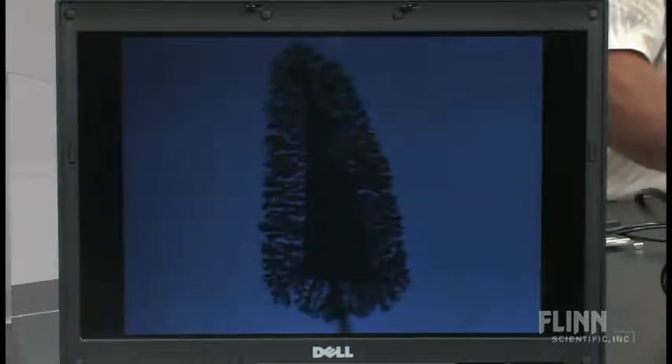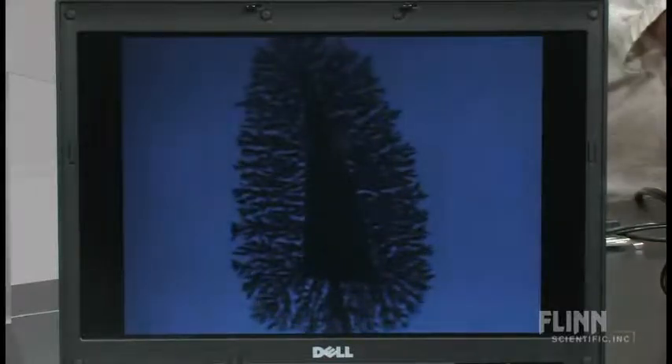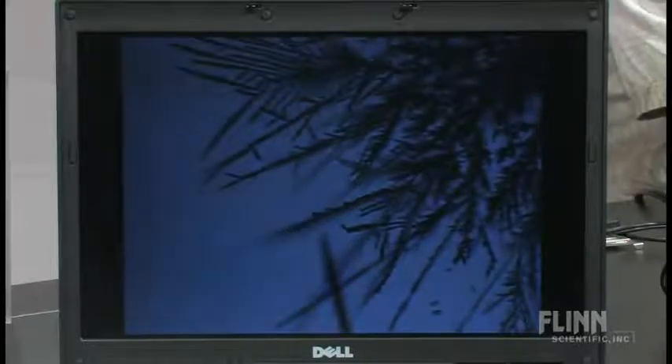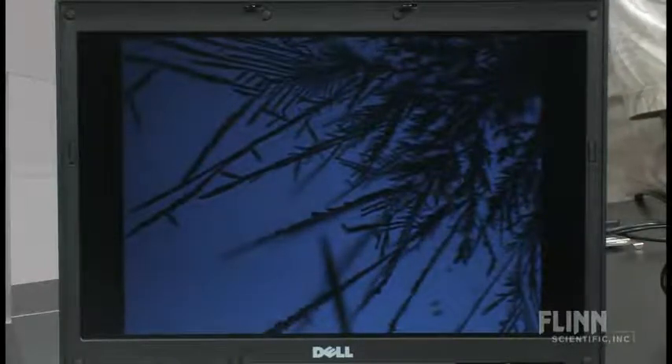Branches growing on my scrawny Christmas tree! If we turn off the overhead and look at the silhouette — switching to higher magnification, that's 40x, here's 100x — you can see those branches growing. They're called dendritic crystals. That's silver forming. Copper is going into solution as the silver comes out — it's a little ion-for-ion exchange. At different focus points, it really does look like a pine branch.